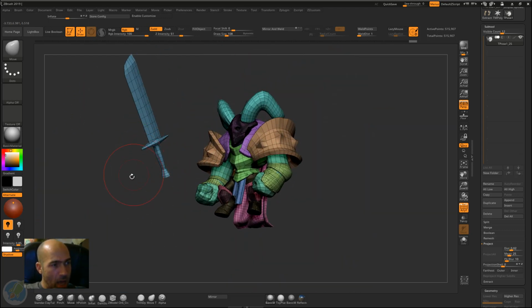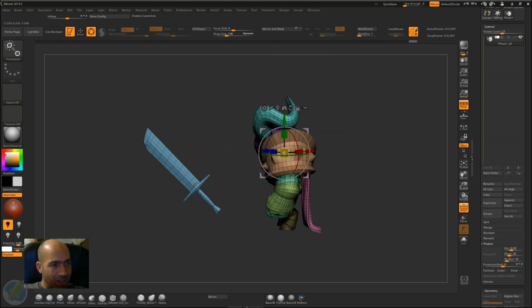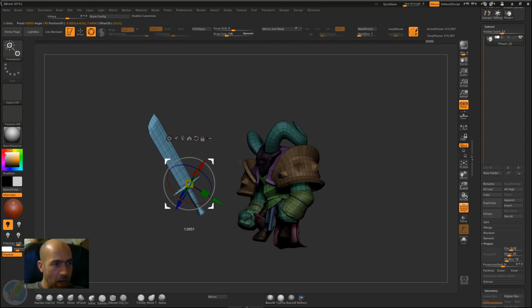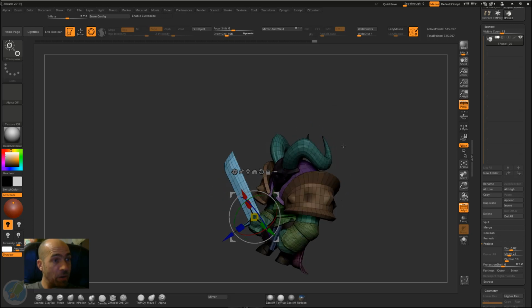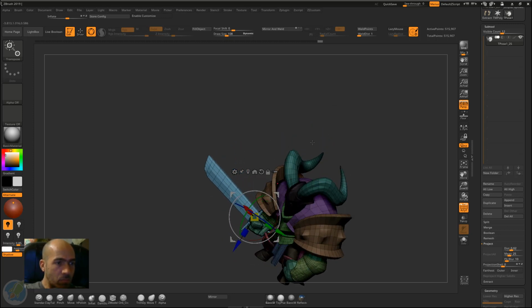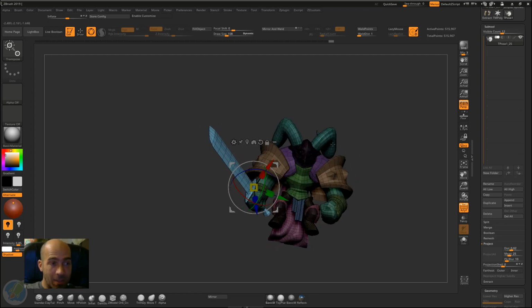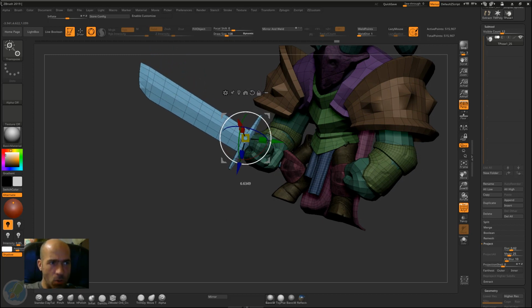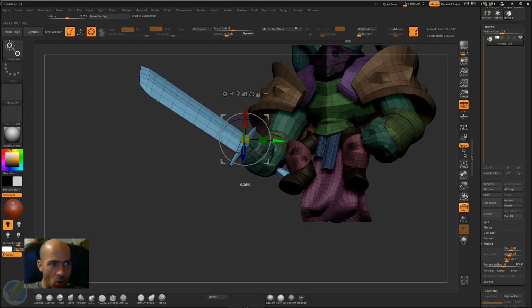And then, while we have our pivot on with W, we will Control-Click on the sword. And now it will be the only thing selected with mask here. And I will move it into position and position it into move. Very good, right? Move it into position and position it into move is a completely good explanation, I think. But you are smart people. You don't need more than this as explanation. Hopefully.